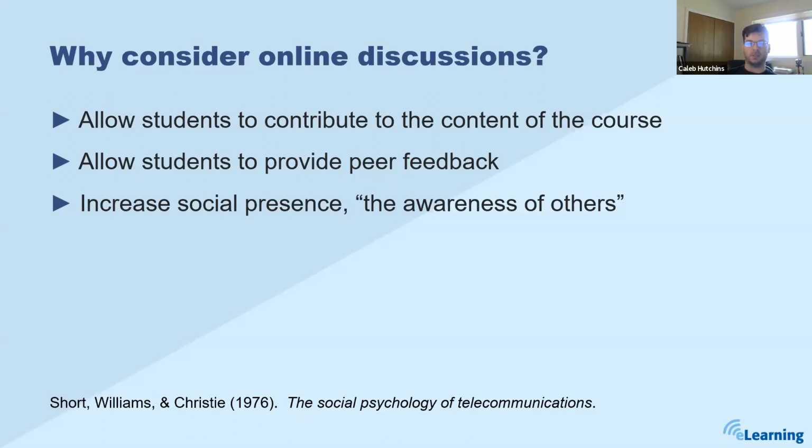A big one is just increasing social presence. Social presence is something we talk about a lot in e-learning because it's one of the things that we are trying to help develop. But basically, it's the awareness of others. It's the realization that when you're taking an online class, you're interacting with other human beings. You're not just taking a correspondence class where you're filling out the worksheet and mailing it back in. There's interaction, there's communication, there's social presence of some kind, both with the instructor and with your classmates.